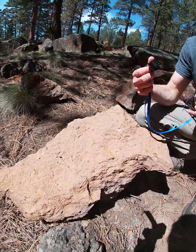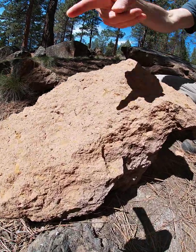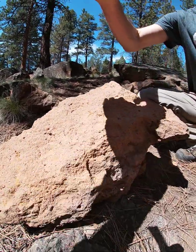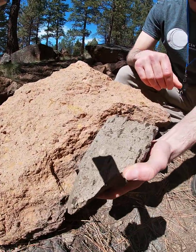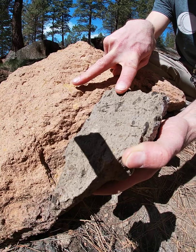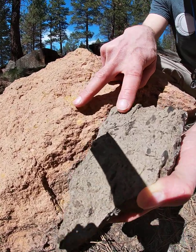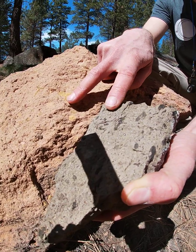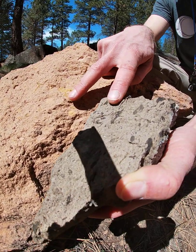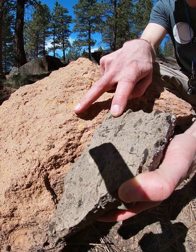Yep. All right, folks, so let's see. Now that you've had a chance to look at this, first of all, Neil, do you want to hand me that other sample? Perfect. So check this out. Like, this should be really obvious. These are two very different rocks. Now here's the tricky part. It's the same rock. It's tuff. It's the Desert Springs Tuff. It happened 600,000 years ago. But these are two distinct flows. So two distinct pyroclastic flows.